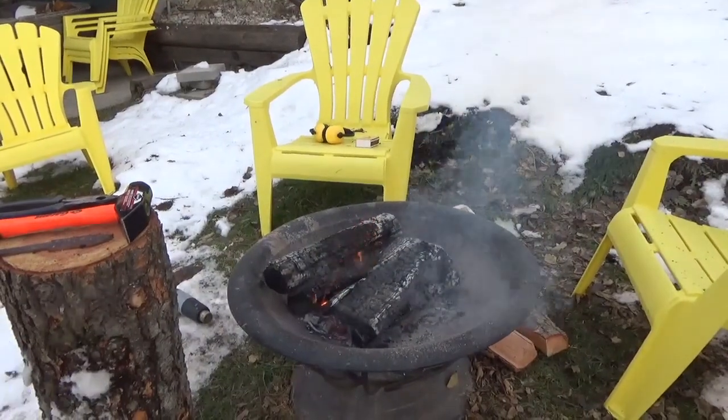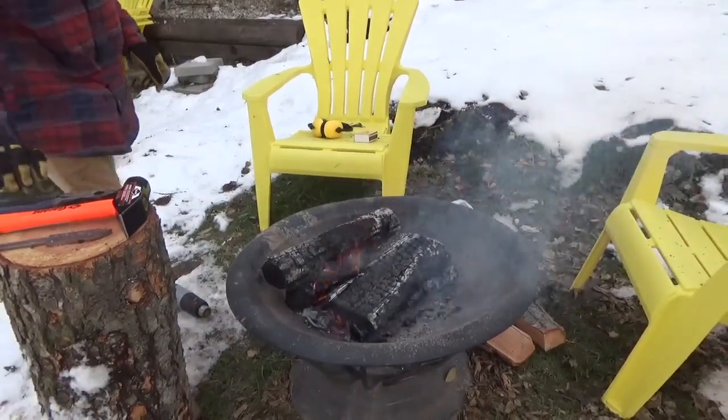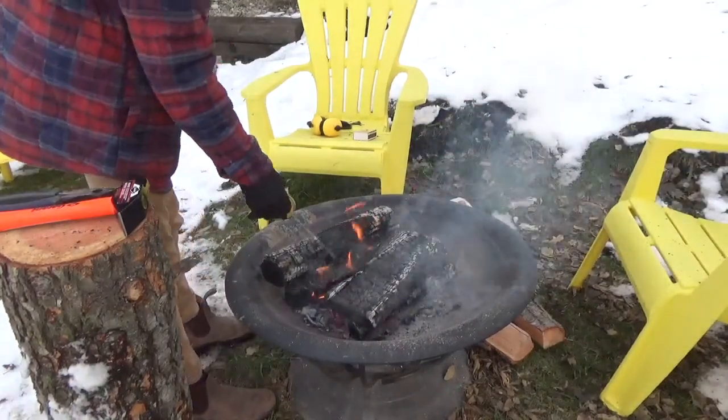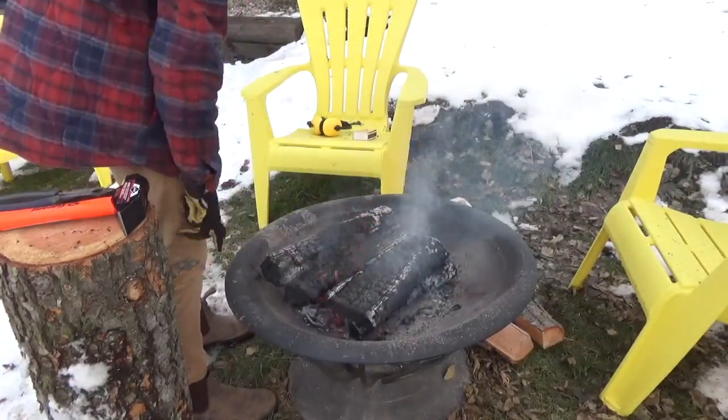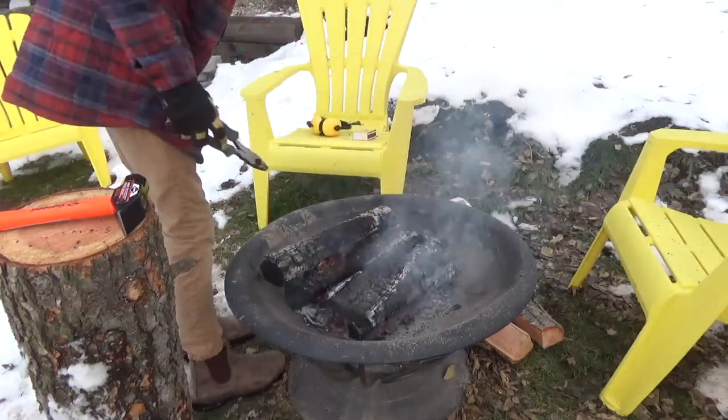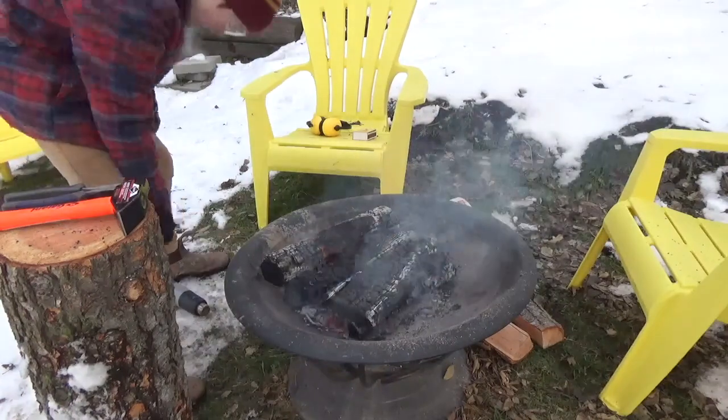Okay, this fire sucks, but I am going to put it in anyway. It's not gonna seem to go to coals, but yeah, there we go.